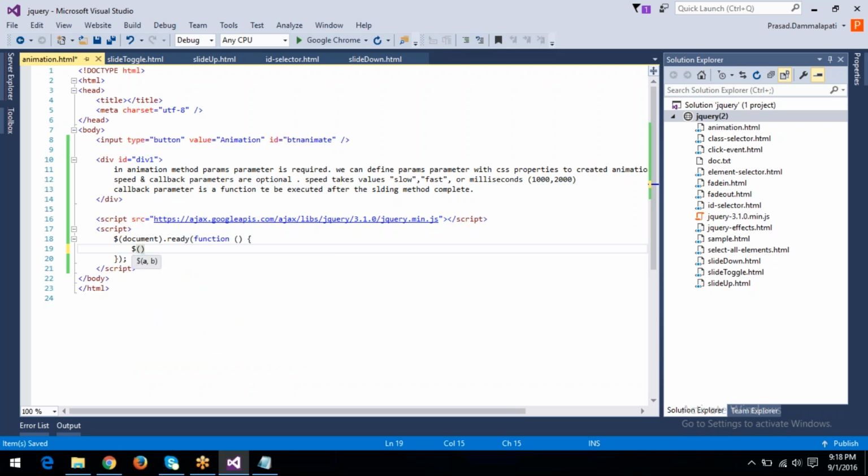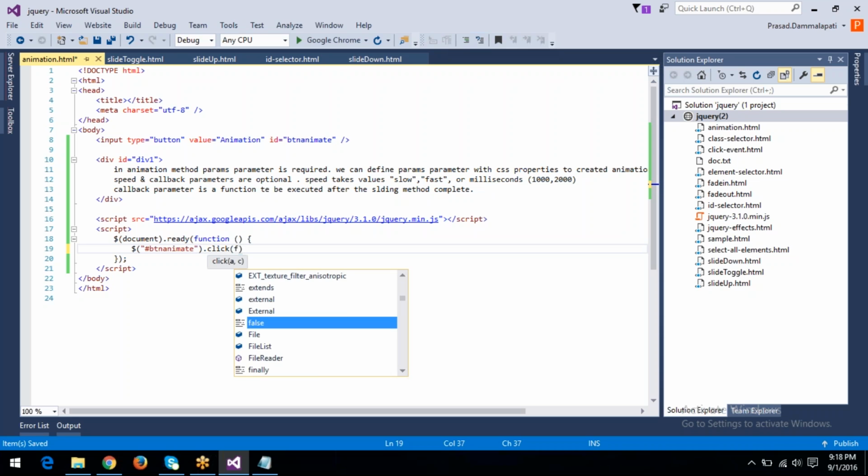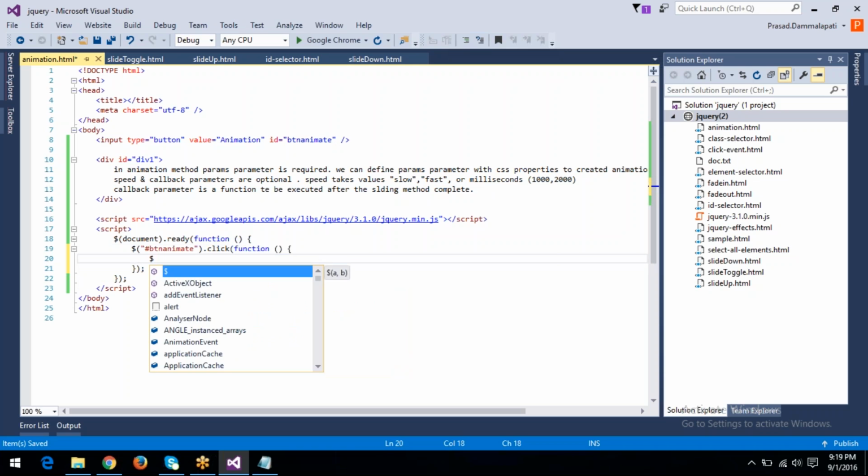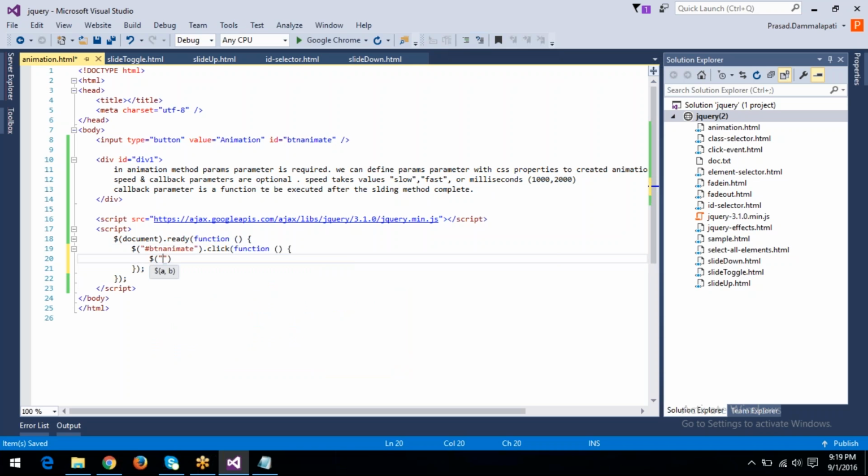When you click on the button, we need to apply animation on the div. So $ dash btn animate dot click event and function. In this function, we need to apply the animate method, animation on div, dash div1 dot animate.